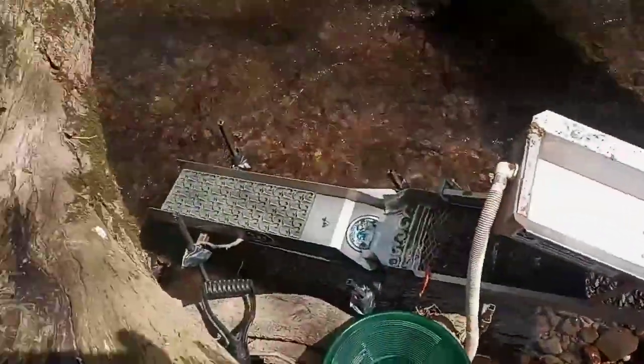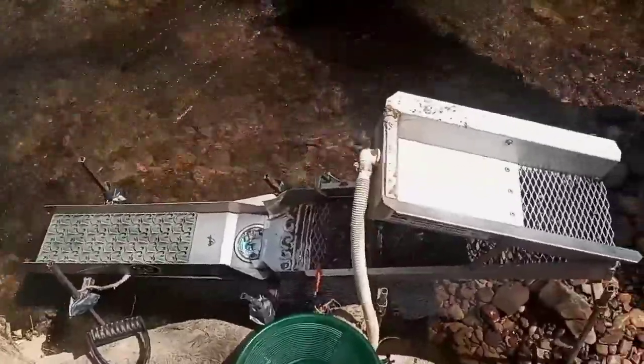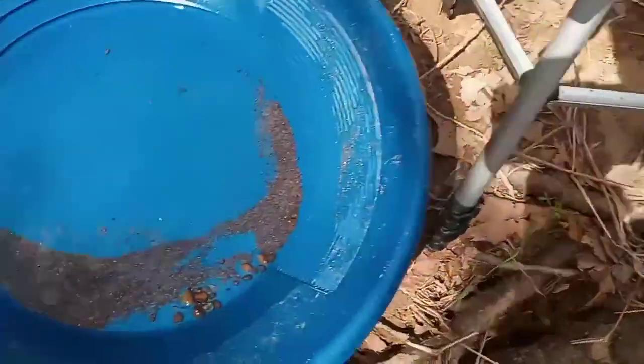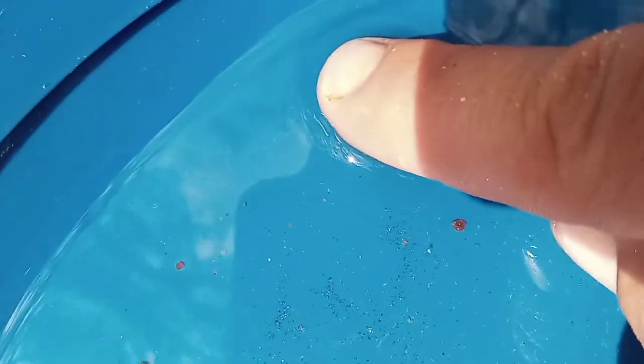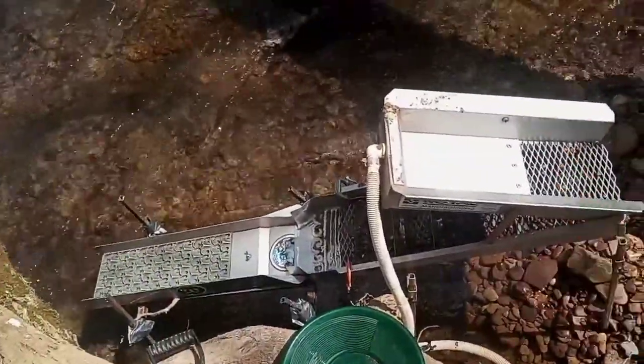Okay, so I stopped, cleaned out the bottom mat to see if there was anything getting lost down into there. Nothing. So it discouraged me a little bit. I did a test pan around the rock, and I found 3 nice little specks. Here's one where my fingertip is. I don't know if you can make that out. And there's the other in front of there, and a tiny micro at the tip of my finger there. So 3 specks out of 1 shovelful. That's not bad. So I'm on the gold. It's just getting stuck in the top, so that's a good thing.